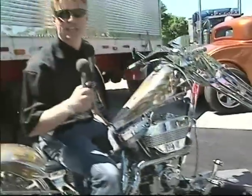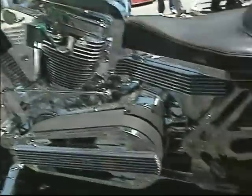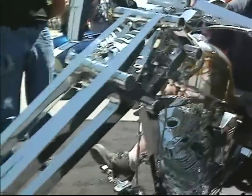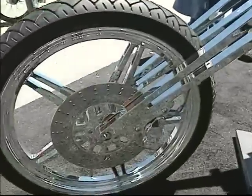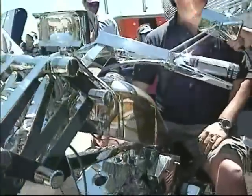You know, if you're a two-wheel junkie, especially like I am, this show's got stuff you may not even see on Orange County. Now, you've built what looks like a pretty custom raked-out bike here. How'd you do it? Basically, it's all handmade. To get the overall shape of it, the fits and whatnot, I used plywood actually for the mock-up of it all. A lot of people tend to use computers these days, but I like to have the actual 3D model in front of me so you can walk around it and check it out and everything.